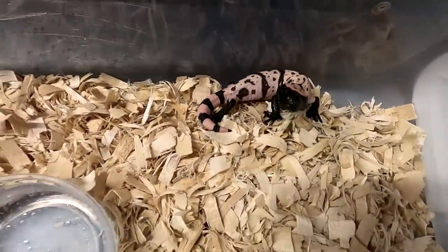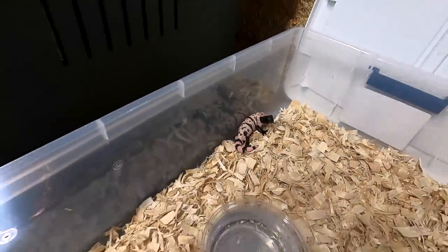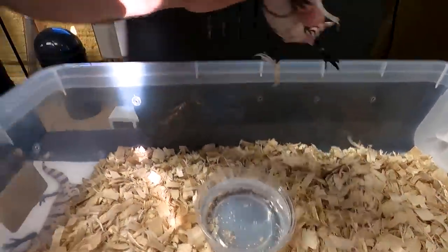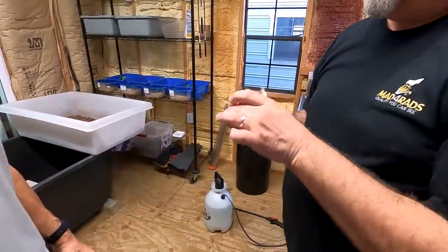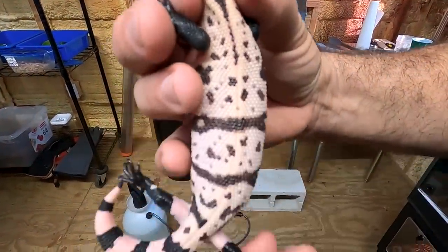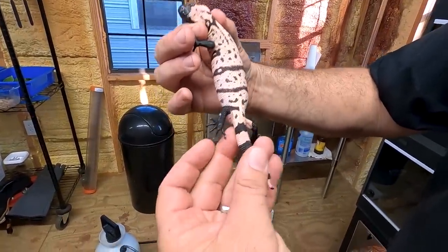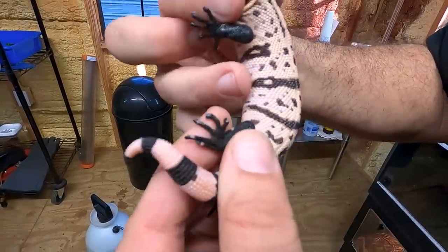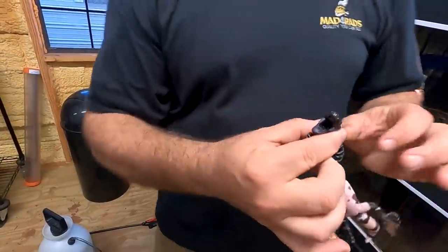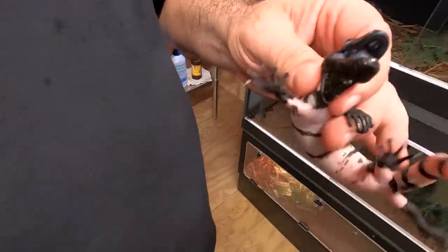I want to get that guy because you'll notice the banding isn't complete. I just want to pinch them a little because when they're that small it's hard to just grab. But this one — that line, look how aberrant that is. It's missing a link. It has a line going down the back, bands that are super faded, reduced, solid, symmetrical. I just get obsessed with looking at the aberrations — where the color is. I got to mention his tail: he's doing that tail curl. That's how they'll get you. These are desert animals — they store a lot of moisture and fat in their tails.